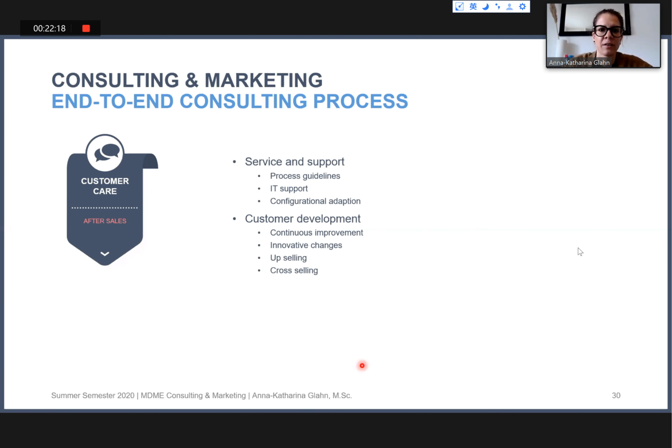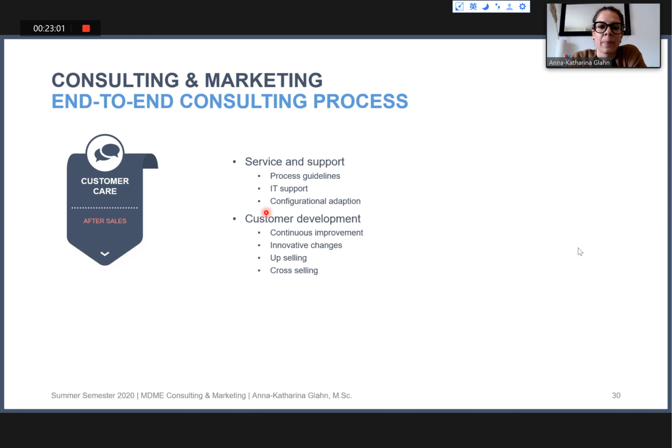And the last part of the consulting process is the after sales. So it means the service and support. So you will give guidelines, you will offer maybe some kind of a help desk, especially in the first month after an implementation project. You have to do what we call hypercare, because the customer is not used to a new process, new structure, or IT solution. So there will be a lot of questions. And this also usually leads to some adaptations of processes and configurations, of course.